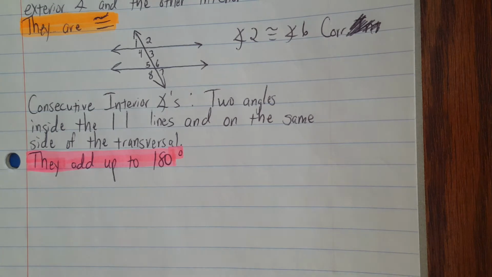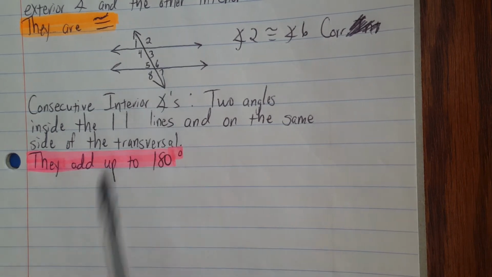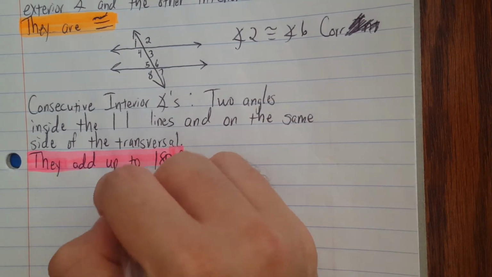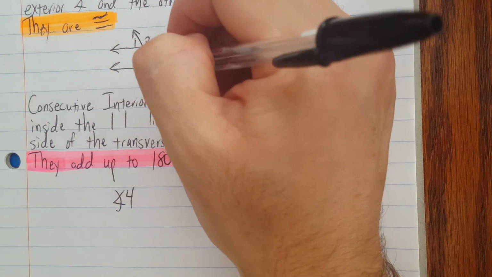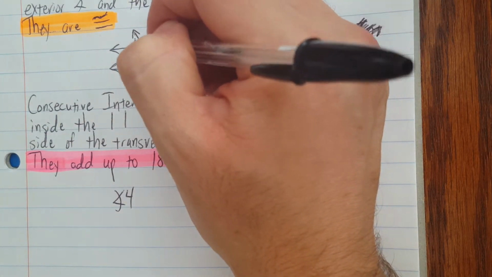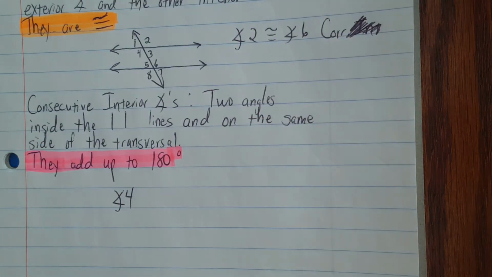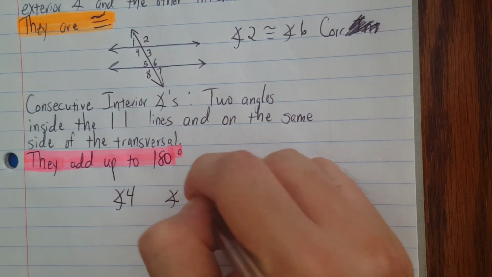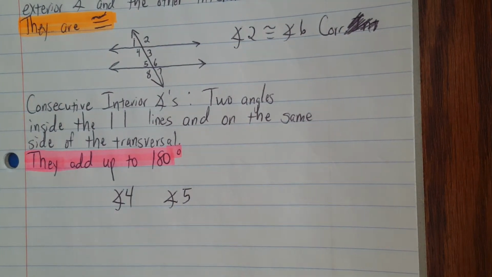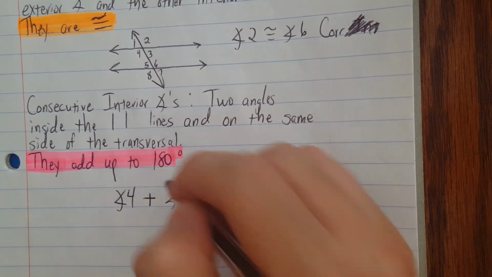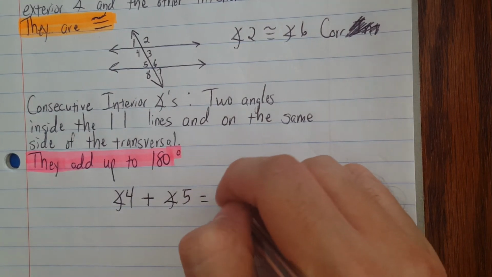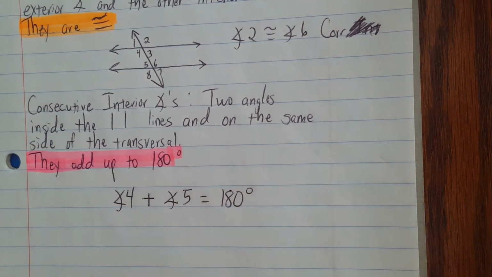So I'm going to use this same drawing, I'm just going to write it down here, that if I'm talking about the interior angles, then let's start with, say, angle 4. I just picked this one at random. If it has to be on the same side of this transversal right here and also an interior angle, I only have one option, and that's going to be angle 5. So angle 4 and angle 5 are consecutive interior angles, and by this part right here, if I add them up, I must get 180 degrees.